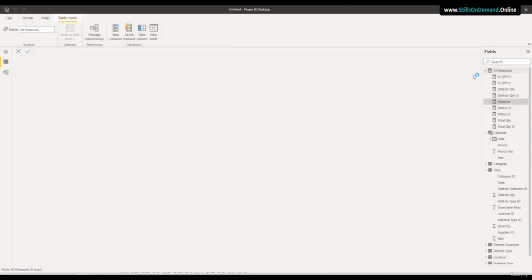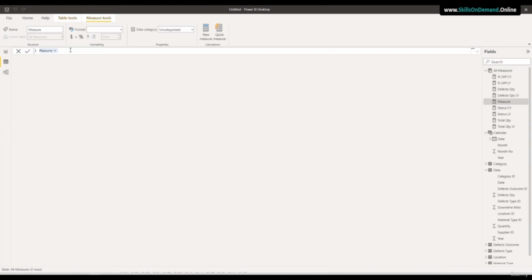Right click, create a measure, add the syntax as zero defects quantity current year equals total quantity minus defects quantity. Press enter. Our measure is created.